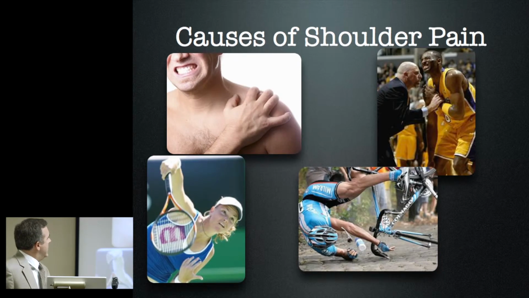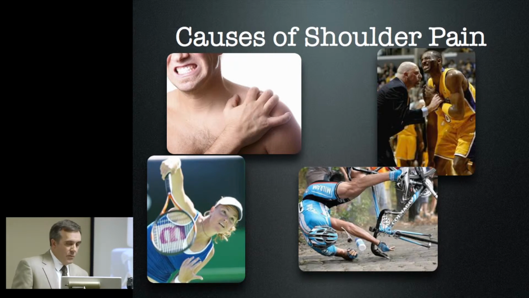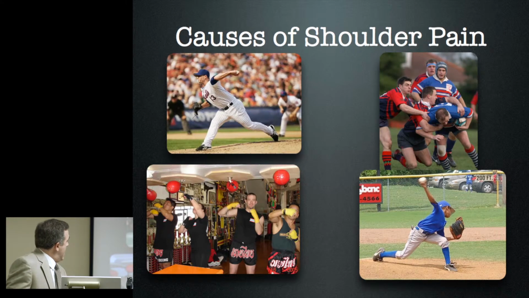Now, again, there are many causes. You have direct trauma in basketball. We have overhead athletes like tennis players, baseball players, swimmers. We have bike riders crashing. I know that's going to hurt. Pitchers, to be able to pitch at that velocity, their shoulder's moving abnormally. The shoulder is not really built to rotate that much. And so they're putting abnormal stresses on the rotator cuff, abnormal stresses on their tendons, on their capsule.